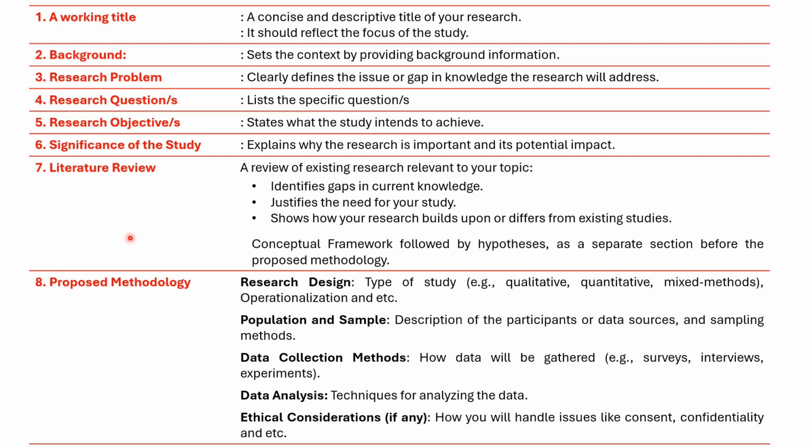Now, if you look at the content of a research proposal, first I want to tell you that we don't have chapters in your research proposal. If you look at a research report, you may have 5 to 6 chapters depending on the requirements of your particular institution or degree program. So you have your introduction chapter, literature review chapter, methodology chapter, results chapter, discussion chapter, and conclusion. So you have 6 chapters. But sometimes you are going to combine the results chapter with the discussion chapter. Accordingly, you have only 5 chapters.